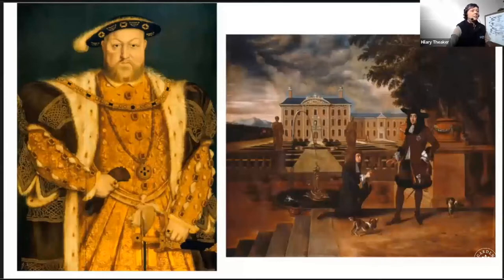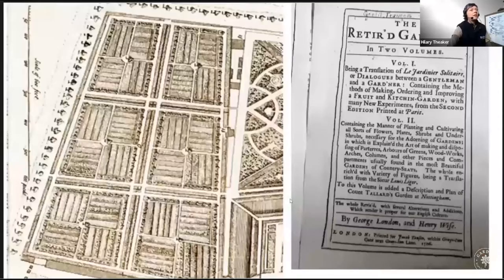However, a few years after this painting would have been made, the area which was Henry's Great Orchard at Hampton Court was turned into an area of trees and hedges with paths winding through them, which was known as the wilderness, and was more fashionable at the same time. Then, with the beginning of the reign of King William and Queen Mary in 1689, a new kitchen garden was developed.